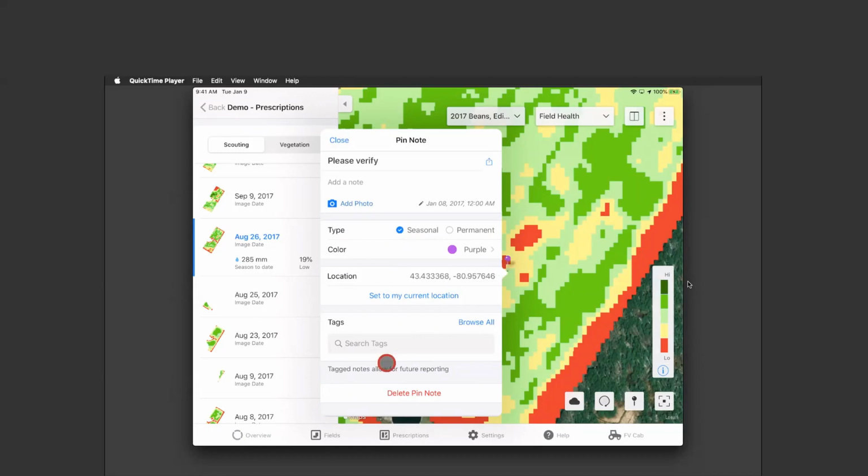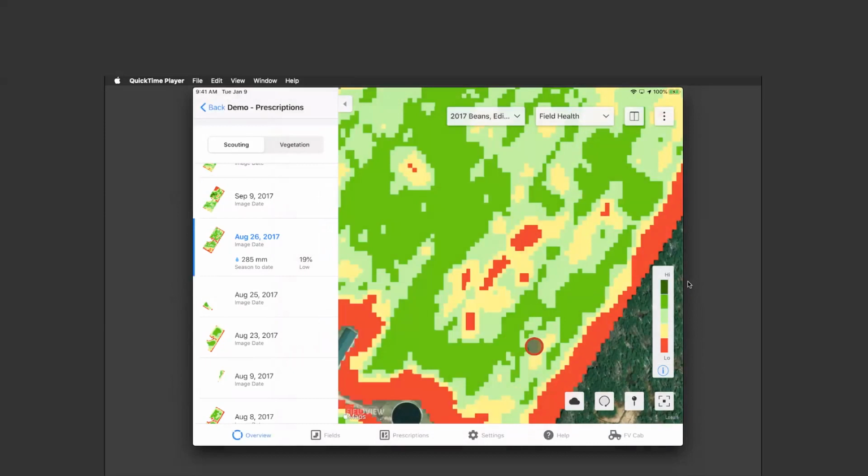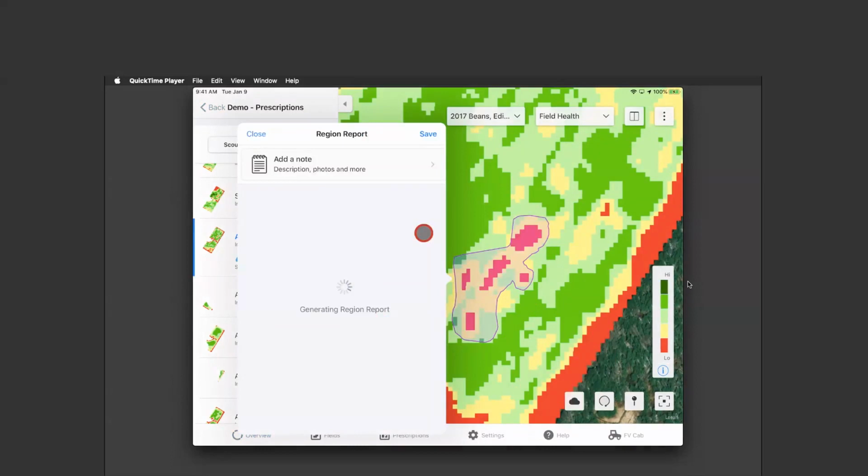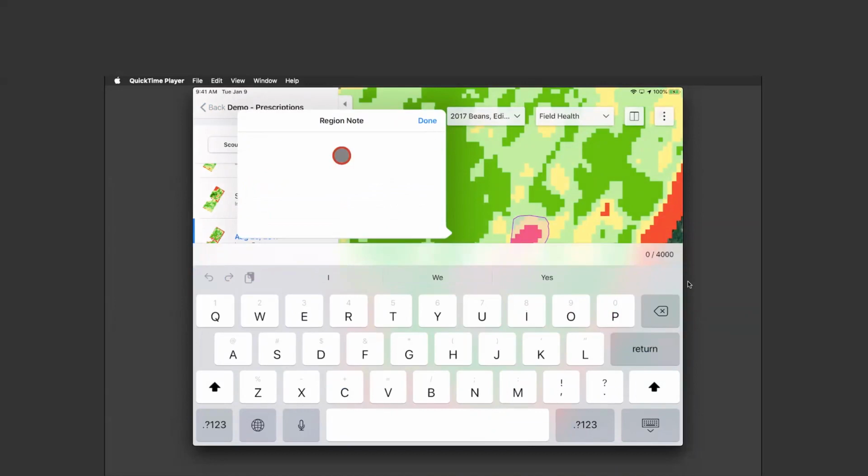And instead, I'm going to replace that with a zone right here, that little circle in the bottom corner. And with my finger in the field on my phone, I'm just going to go ahead and draw a zone around here. And that will indicate there's a problem. And I'll add a note. And I could say mold. I could add some comments, need a fungicide at a certain rate.